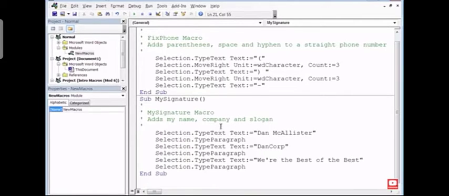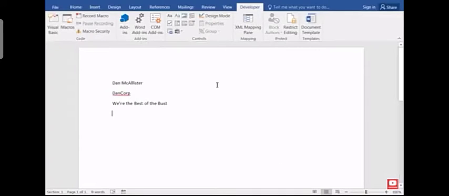Now, eventually we're going to need to save this, and there is actually a save button here in the Visual Basic Editor, but in fact the macros will be saved with the document. But there is a special thing we're going to need to talk about when saving a document with macros in it, and that will be in the next lesson. So for the moment, having fixed the mistake, let's use our Alt F11 to go back to our document, maybe hit the Enter key, leave a little gap, and then run that macro again. Do you remember how?